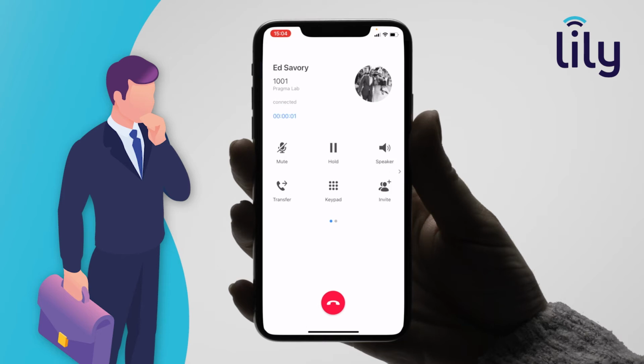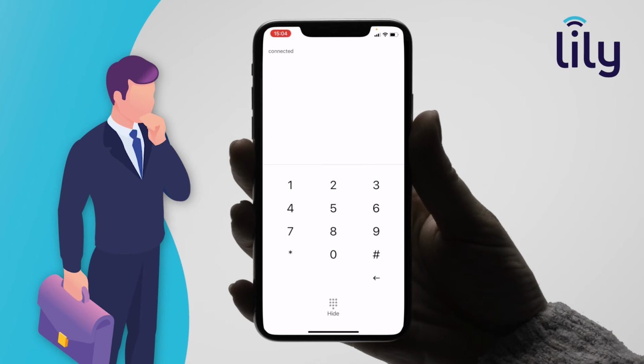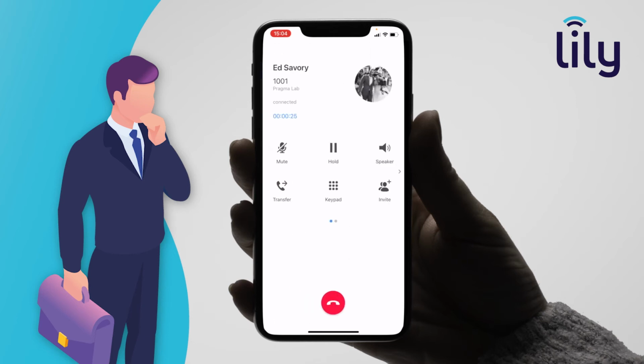When the call is connected, a timer will show the duration of the call. You then have options to choose from while the call is live, which are mute, put the call on hold, put the caller on speaker, and a keypad if you need to enter a key whilst on a call. On the right of the screen, you will have more options, which are video, call park, record, and hide options.